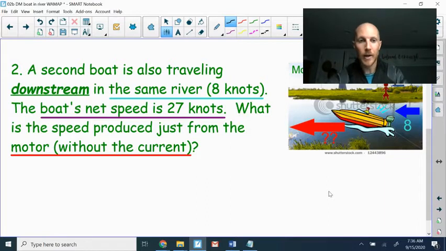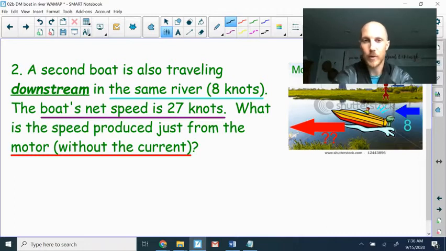All right, cool. Nice job. Welcome back. In this case, what I know is that the mystery number from the boat and the river current are going to add up to make 27. You could set it up as an algebra problem. You could say 8 plus x equals 27. Or you could say, I can see right through that, I just need to subtract. You can do it either way.